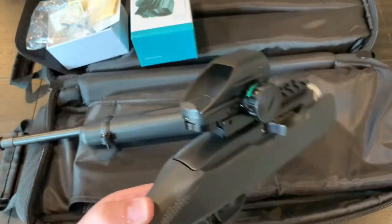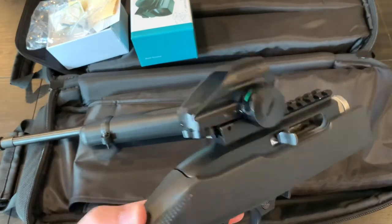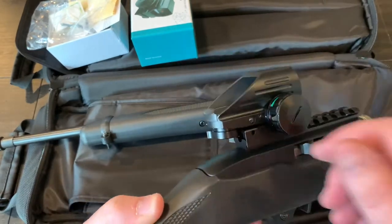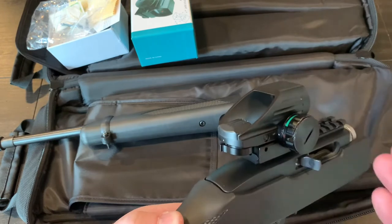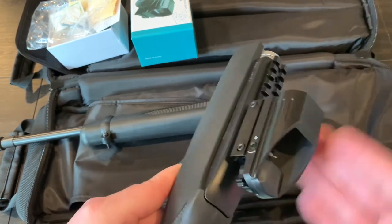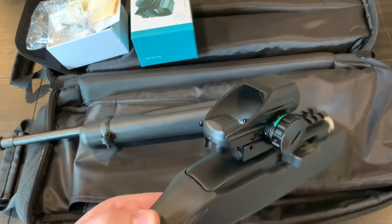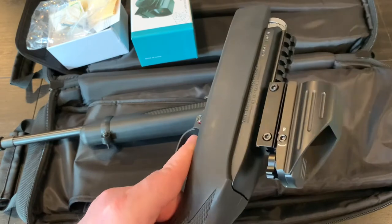But overall, the build quality is really nice. It's all metal. Everything clicks fine. Everything works fine. The red and green dots are great. Locks up to the rail great. Batteries included. Clear lens. For $30, I don't think you can go wrong with it.